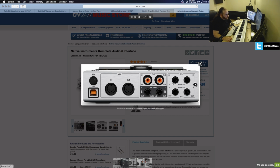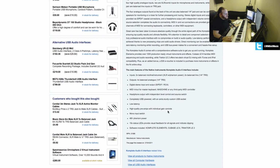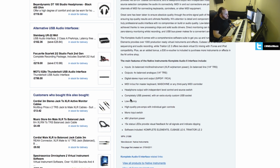This guy here, you've got your outs again via 3/4 inch jack, which seems to be very popular. Again, 2 microphone inputs and 2 DIs. So if you wanted to plug in 2 guitars or 2 basses, you could do that. £179. I believe they are chucking in some software, so you get Komplete Elements, which is great. Cubase LE6 and Traktor LE2. So if you're getting into DJing, Traktor's cool, Cubase is Cubase. So if you buy this one and you've been curious about using Cubase, you've got that option straight away. Low latency, of course.